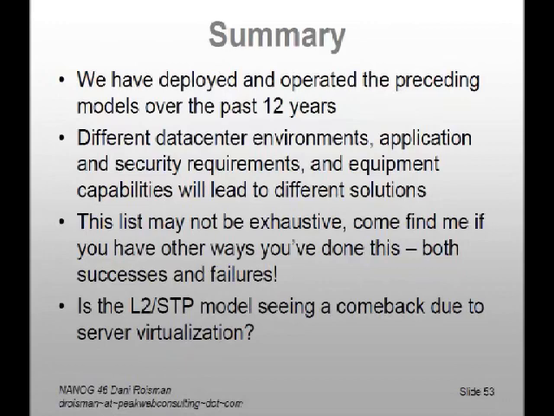I'm wondering if the layer 2 model is actually coming back because of vMotion, VMware, the ability to move, the desire to move virtual machines without renumbering from rack to rack. Maybe where previously layer 3 was the golden ticket, and now, wow, I need this layer 2. So I'm wondering if spanning tree is coming back.